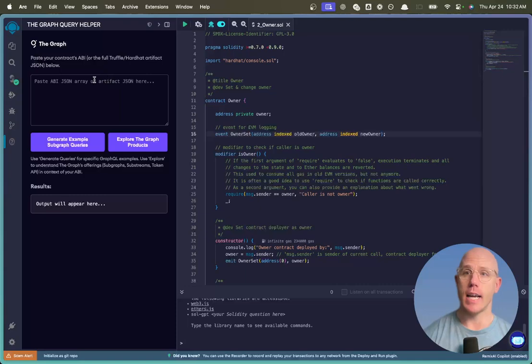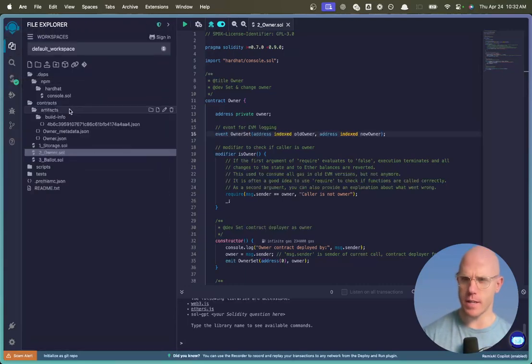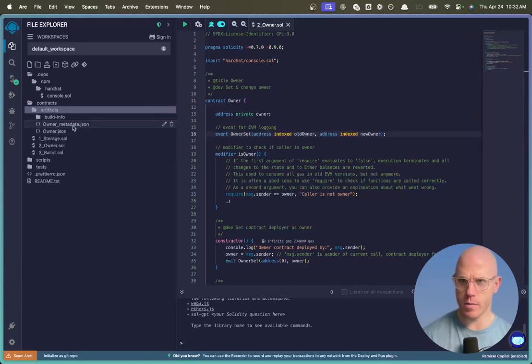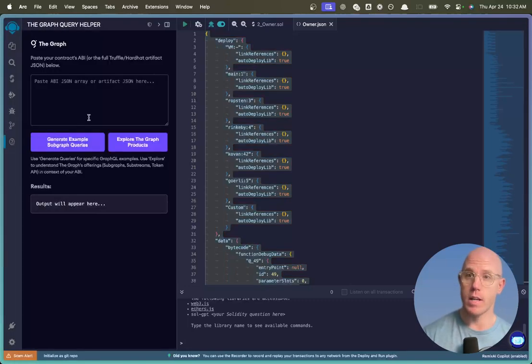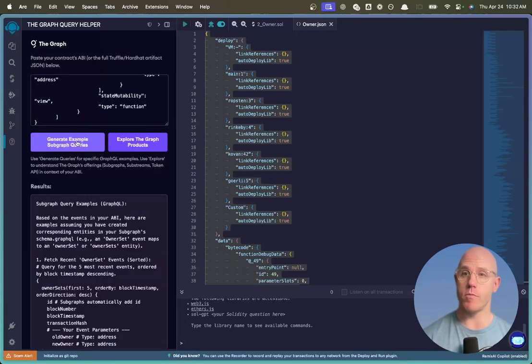There it is. And you could paste the contract's ABI, and from there, get an idea of the type of queries that you could run with this smart contract you're developing. So the intent of this plugin is really to help developers start wrapping their minds around RPC calls versus queries to subgraphs and or substreams. So I've got a file compiled here, we've just got owner.json, and all you got to do is take any ABI that you're working on right here in the IDE, and you've got, there we go, boom. Just copy paste that right there, and you can generate some queries that are based on your smart contract.